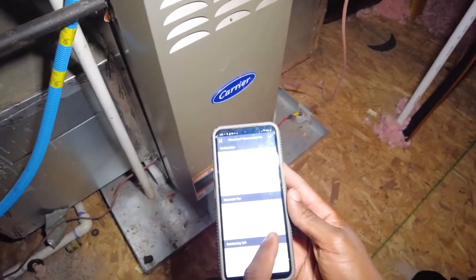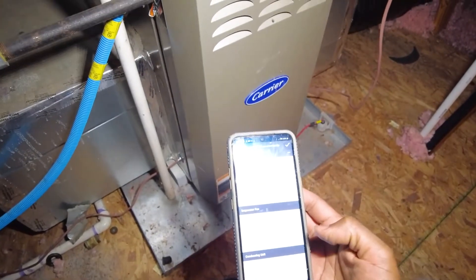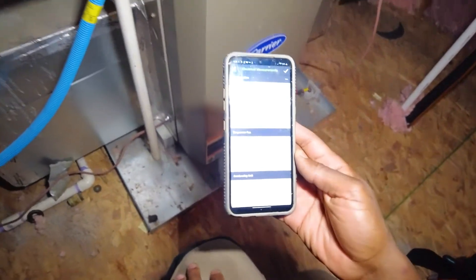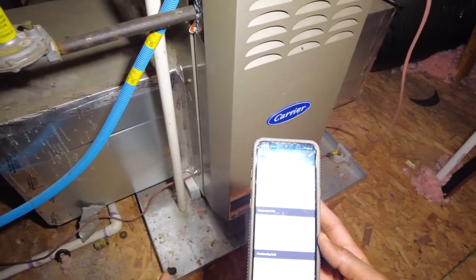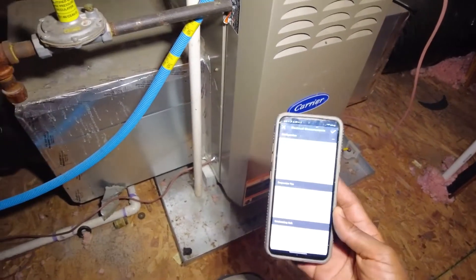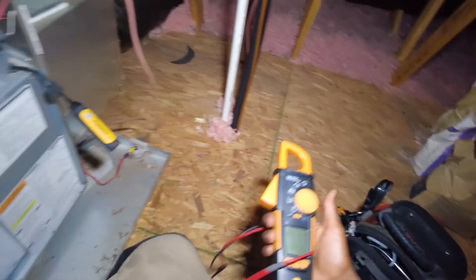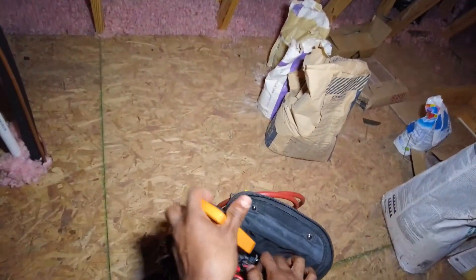Think about power factor — you definitely want it to be above 0.82, and that's kind of low, so I'm going to check the capacitor to make sure that's good to go. It should be around 0.96 to 1.0 unity. A low reading is a good sign that your capacitor is not giving out the proper capacitance — not the right phase correlation. So that's pretty much it: simple, straightforward, and that's how you get the true wattage on an inductive load like a motor.